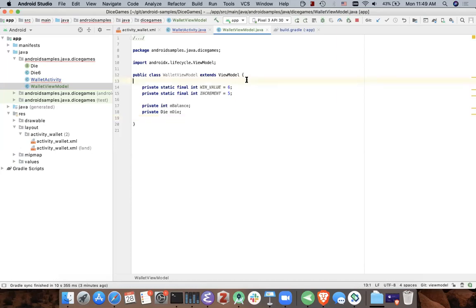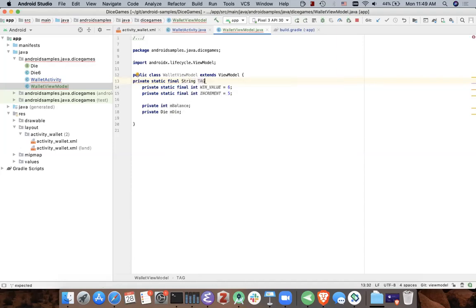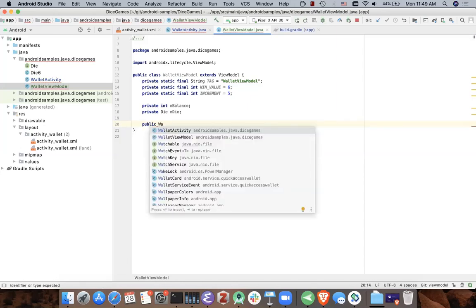We'll also add a final string tag for recording things on the log later on logcat, and then we'll add a constructor.